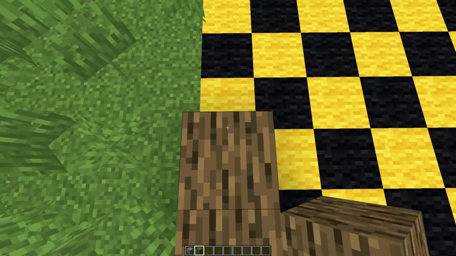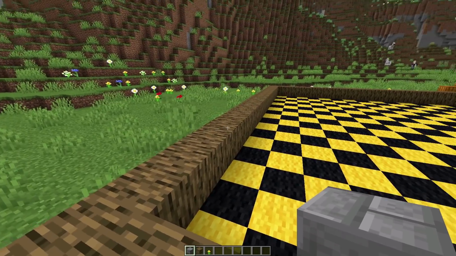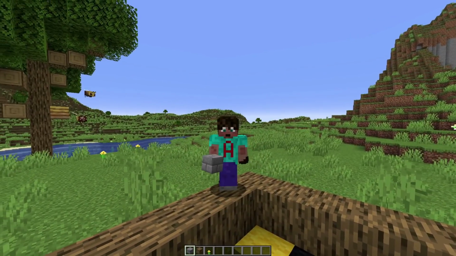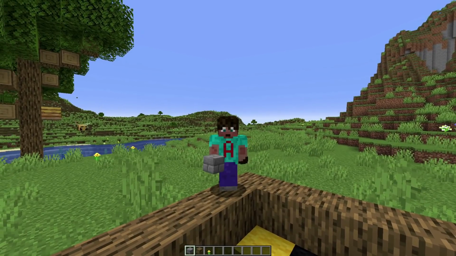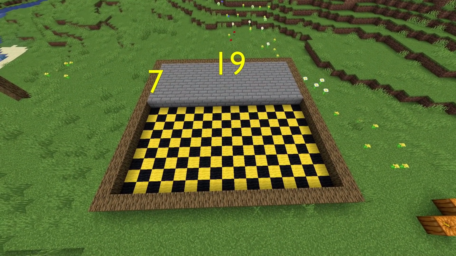Around the entirety of this rectangle, place some oak wood, and then pick which one of the 19 long sides is going to be your back. And you are then going to make a platform that is 7 long inside your oak wood using a block of choice. I'm using stone brick. So it should look like that, with that stone brick area being at the back.